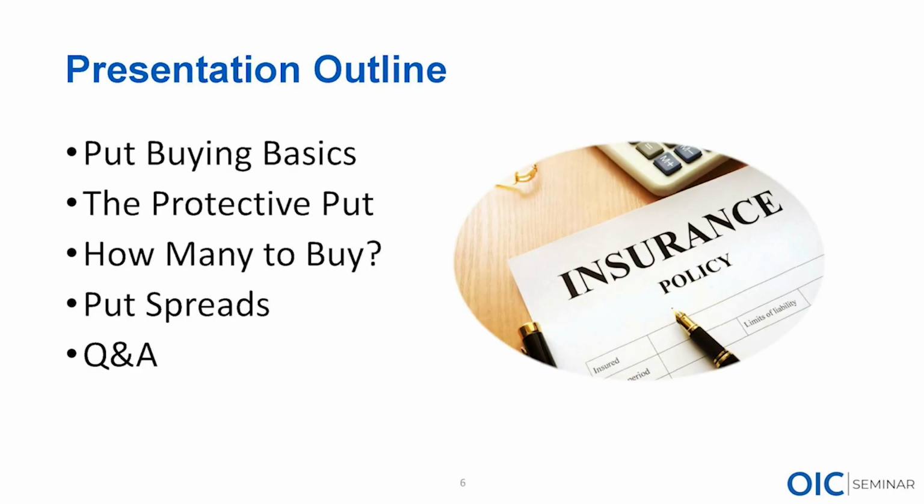So here's my outline today. I'll start with put buying basics. We'll set the foundation there, and then we'll get into the protective aspect, the protective put. I'll analyze how many to buy in a couple of different ways from a few different perspectives, first from an equity perspective and from a portfolio perspective, and then we'll deviate a bit from the traditional protective put and get into put spreads, followed by Q&A.